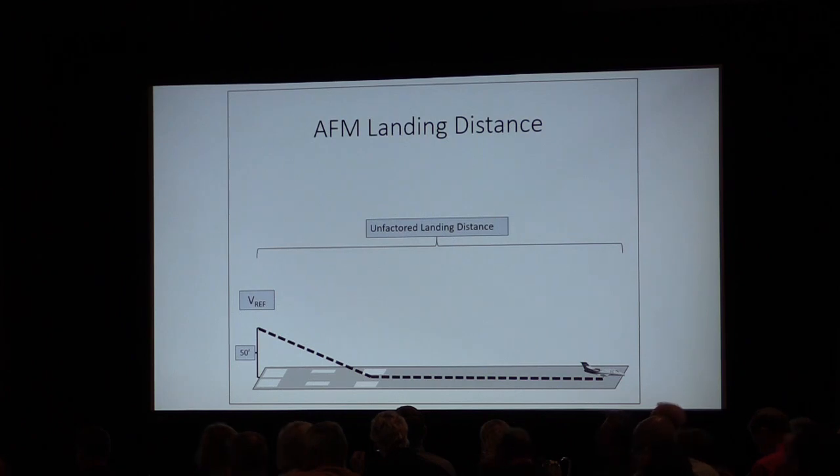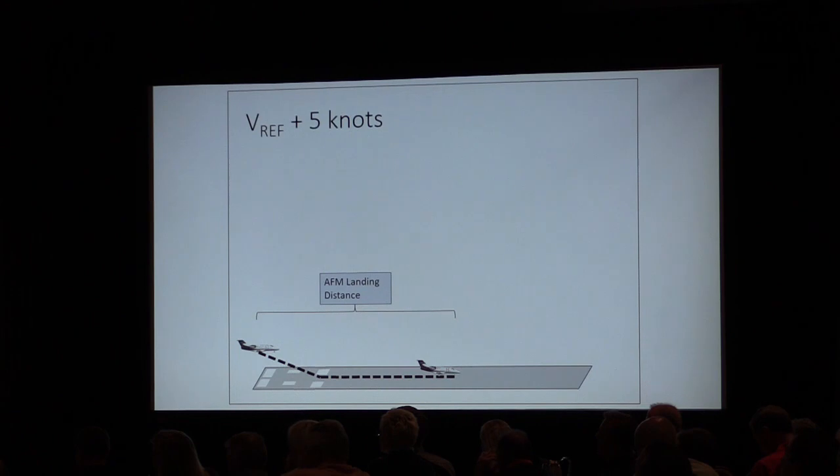Just as a technique, what I do to keep myself in tune with my eyesight on an approach is, if I'm doing a visual and I don't have the minimum set for the IFR minimum, I'll set 50 feet radar altimeter as my minimum to get the audio that I hit minimums. When I'm looking to be crossing the threshold visually, as I hear minimums, I'm training myself over and over to get that eye picture for the 50-foot height.